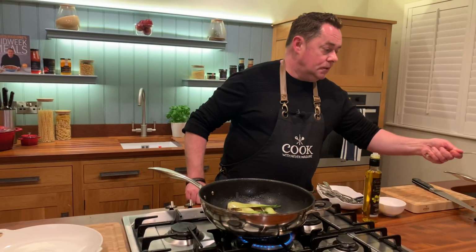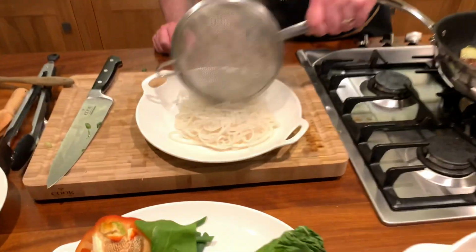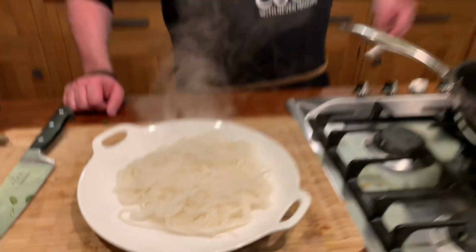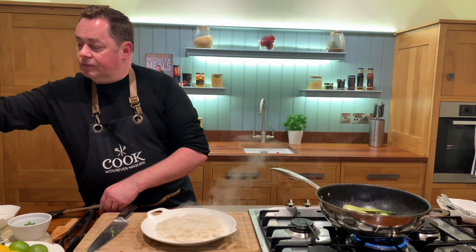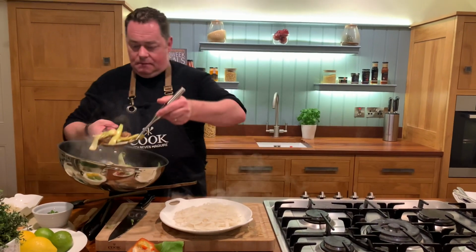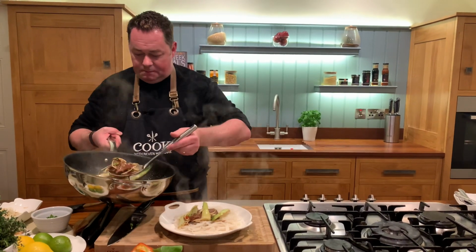I'm just going to get my rice noodles, just give them a little shake, put them onto the plate. You can just spread them out. You can toss them in a little bit of sesame oil if you want to. And then our stir fry. So we're just going to be really careful, just lift this out. Okay. And then just literally arrange this lovely beef.